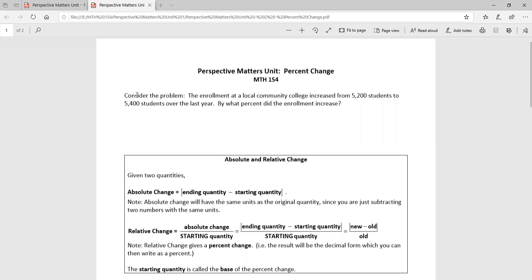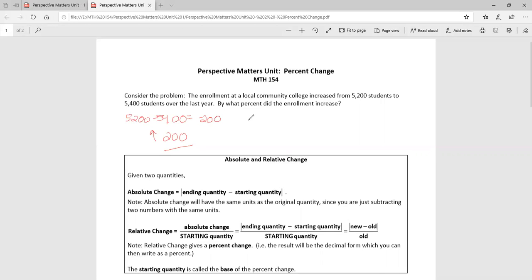So what we first want to do is say, all right, what was the total increase in enrollment? So we had 5,200 and now we have 5,400. So if I look at it like that, that gives me negative 200. But if I absolute value it, or just looking at it, I know that we've increased by 200 students. I just don't know if that's a really good percentage or a bad one, or how to rate that. So percent change does that value over the total that you're increasing from.